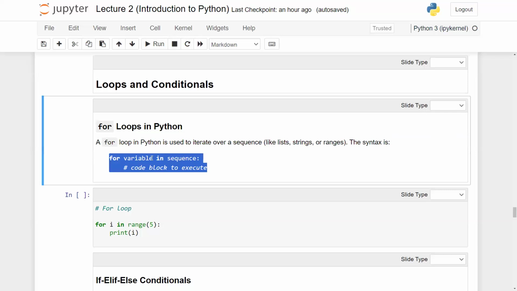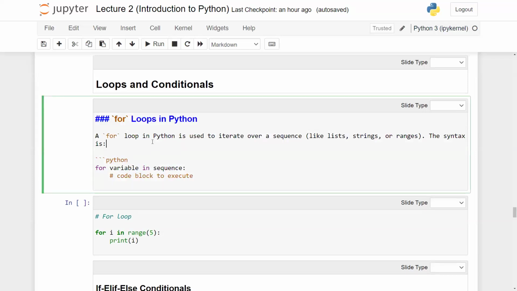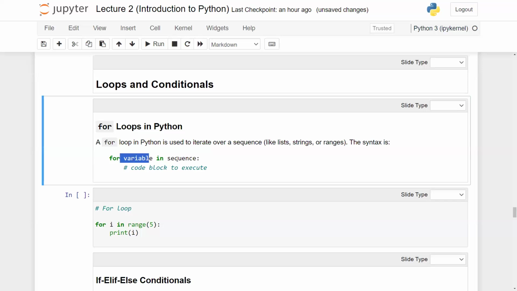For some variable in some array or sequence, then you type a colon and press enter, and Python will indent the next line with a tab, this space. This space indicates that whatever is here will be executed as a part of the for loop.